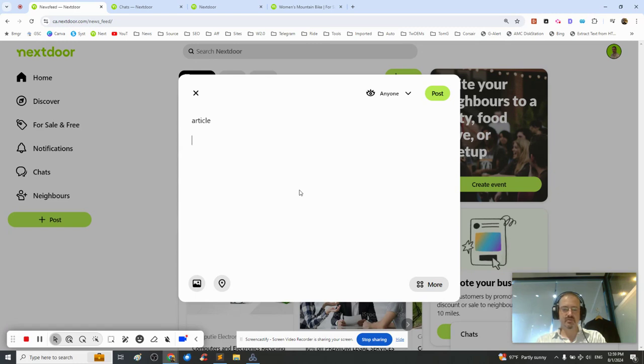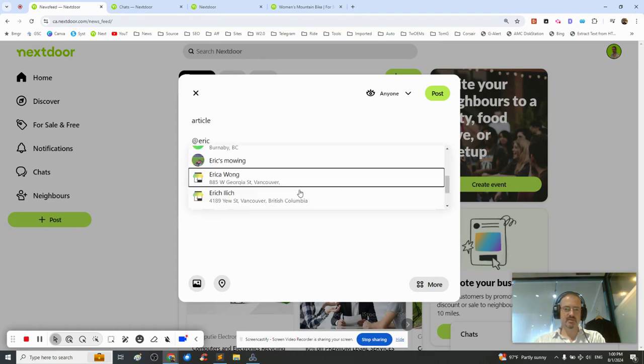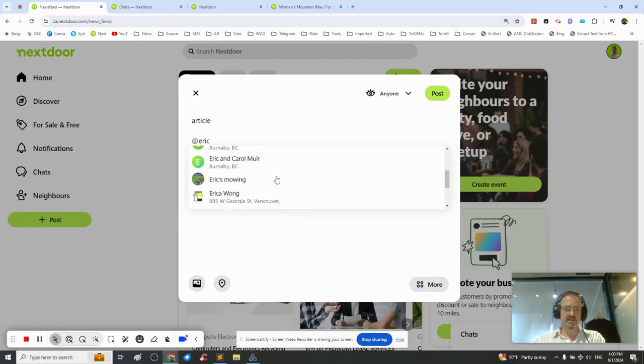And you might want to tag someone. Then you press the arrow base and you start writing, for example, Eric, and you will have a list of the people in your neighborhood, also pointing to profiles. So let's say you want to tag Eric and Carol, and that's it.